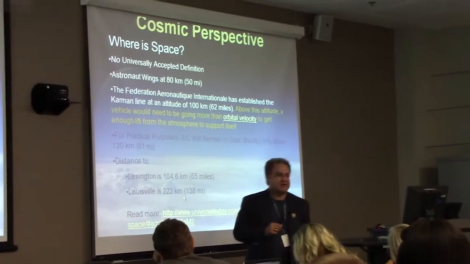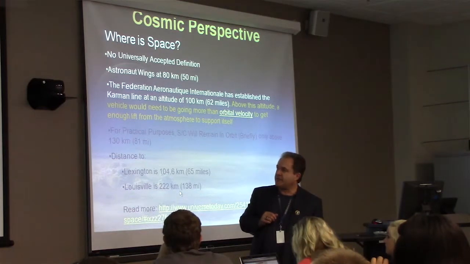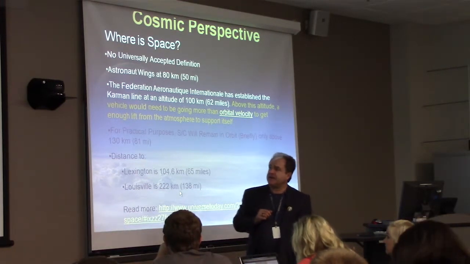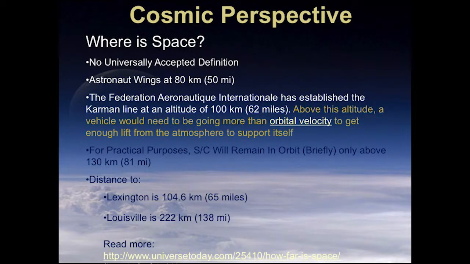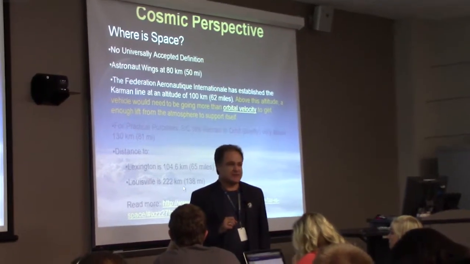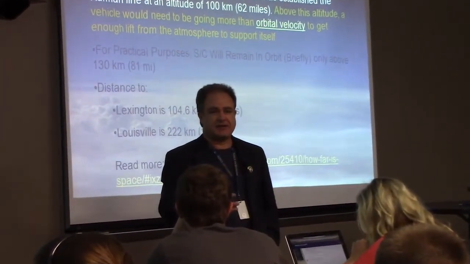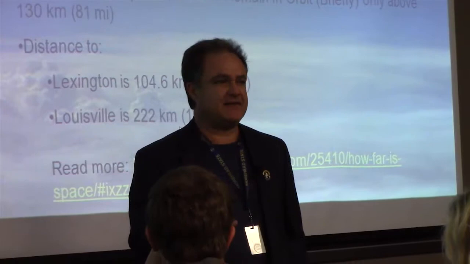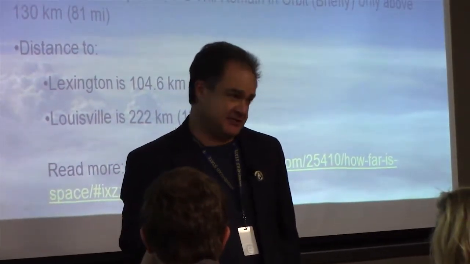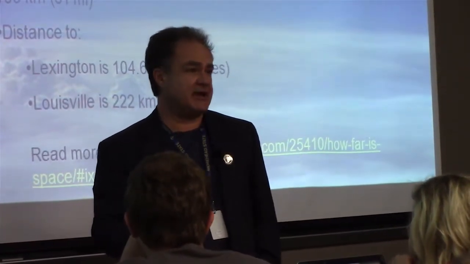The definition I like is the von Karman line. Bob actually works with the von Karman Institute in Belgium quite a bit on some of their small spacecraft work, but 100 kilometers, which is about 62 miles, is the von Karman definition. And we've also used it, interestingly enough, as the X Prize definition. Do you guys remember the X Prize a few years ago, when a few entrepreneurs got together and produced a $10 million prize for the first private company that could build their own spacecraft, get to space, bring a person back to Earth, and turn around and do it again in 2 weeks? And who won the X Prize?